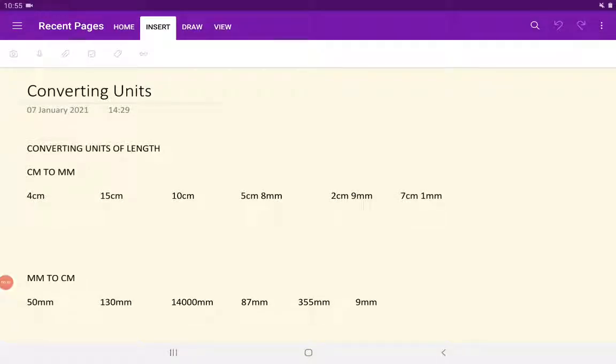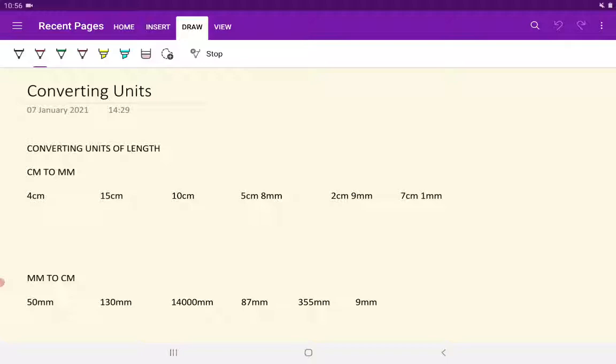Okay everyone, so our first topic for the new year is going to be about converting units, so changing units between centimetres and millimetres and litres and millilitres and grams and kilograms and all that kind of stuff. This video talks to you about all the lengths, so all the things that you can measure with a ruler or a measuring tape, and then there's going to be another little video that talks about volume and weight. Okay, but this one's got quite a lot of different things in it, so it's a video all to itself.